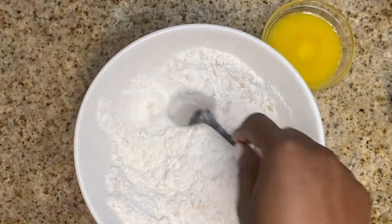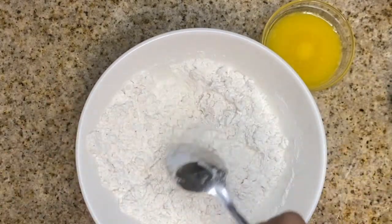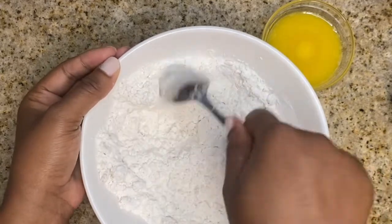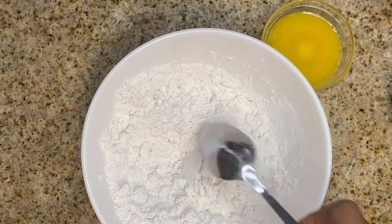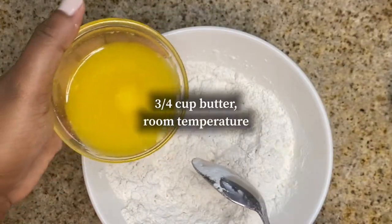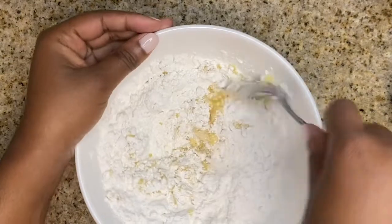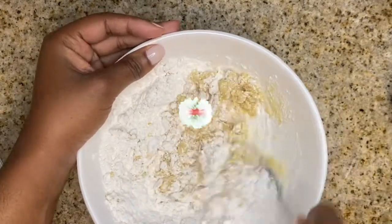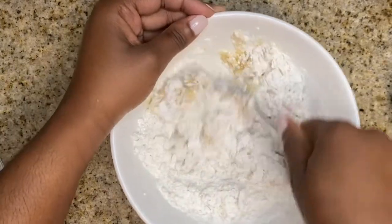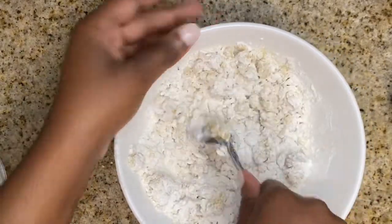Then the confectioner's sugar — I used only a quarter amount, because sometimes my recipes come out too sweet. I'm gonna try to evenly distribute this together. Now I'm gonna add in the butter. This is supposed to be three-fourths cup of butter, but this is a little bit over a quarter cup. I'm gonna mix this into a dough, show you a piece of it, then step off camera to finish mixing.